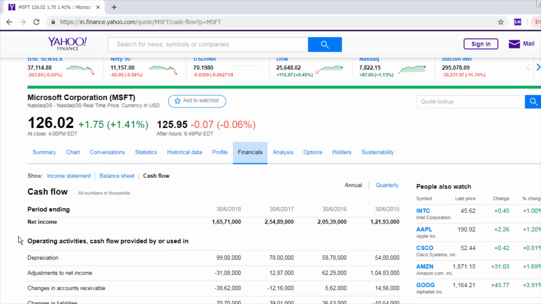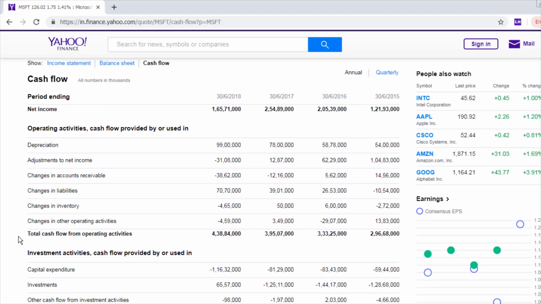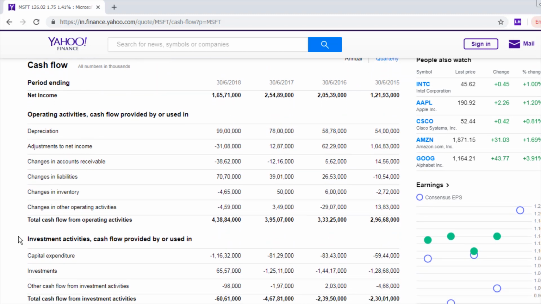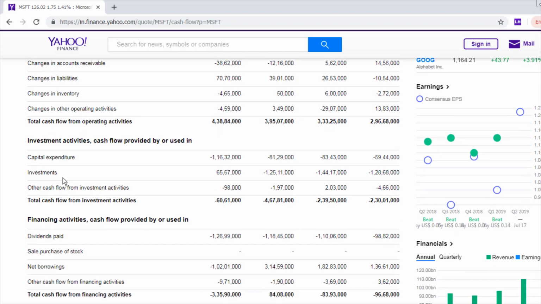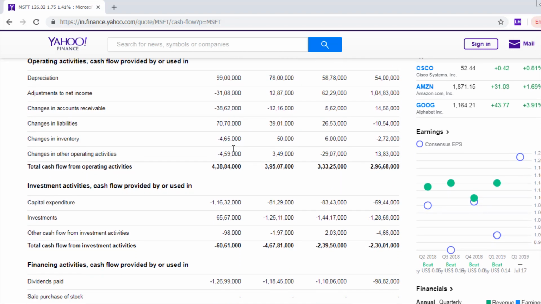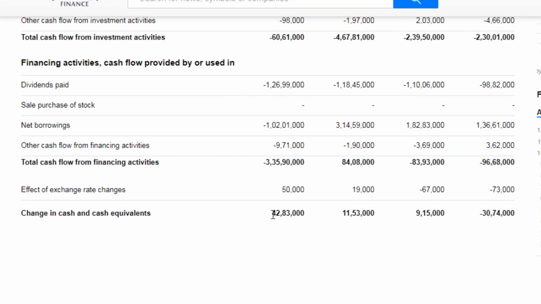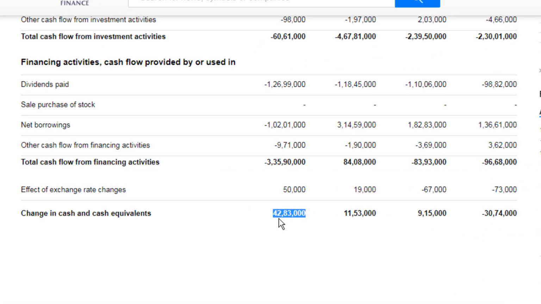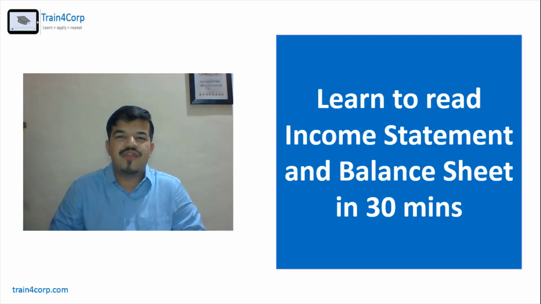And finally, we come to the cash flow statement. So the cash flow statement basically tells us all those factors that contribute to cash coming into the business and cash going out of the business. They're basically classified into three sections, that is operating activities, financing activities, and investment activities. The positive amounts represent the cash inflow and the negative amounts represent the cash outflow. Finally, if you sum up all the cash inflows and outflows, Microsoft has got a closing cash balance of $4.2 billion. I hope you have got some idea about what financial statements are.